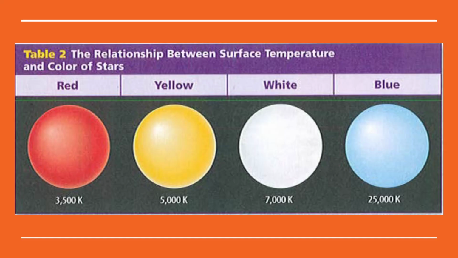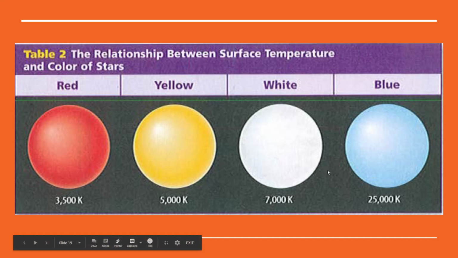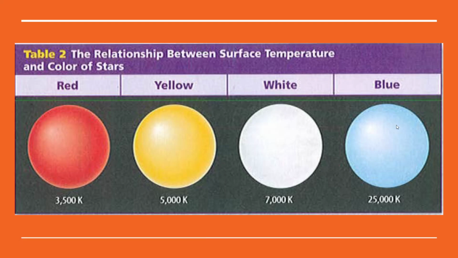So here, after a bunch of nerds did a bunch of math, here's the average. This is just super general. If it's a red star, we know its temperature. If it's a blue star, we know its temperature. So no matter what, if you ever see a blue star and a red star, you know which one is hotter. The blue star, by definitions of physics and chemistry, has to be hotter than the red star.